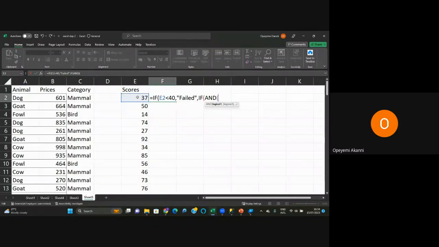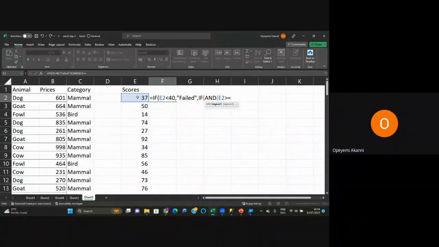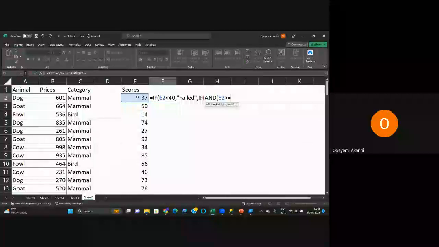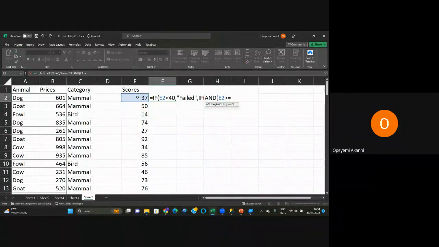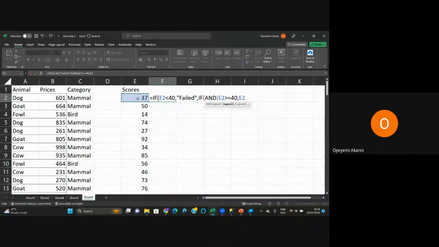If cell E2 is greater than or equal to 40 (first put greater than, then you put your equal to), comma, and then cell E2 is less than 60. Less than 60. Right. You can now close your brackets.